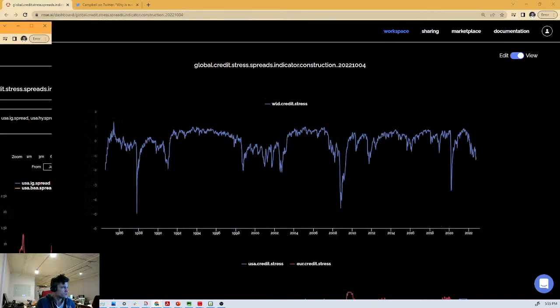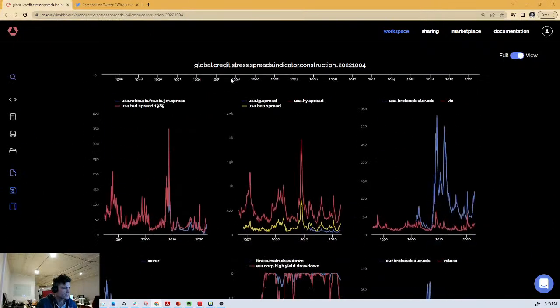And so let's look at those here. It's a little cleaner. And what is this saying? Well, it's saying three things. One, this left chart is OIS floating rate agreement spread. So the spread between secured and unsecured version of financing versus similarly TED spreads. And you can see both of them are elevated, but not nearly as high as they have been in the past. And so money market conditions in the US look pretty okay.